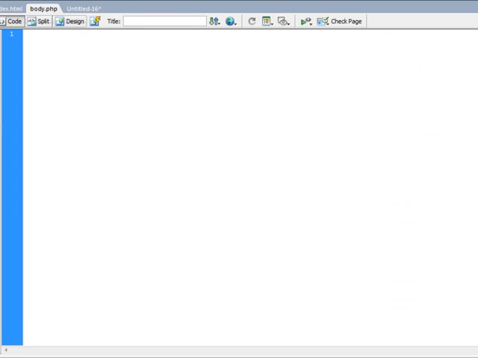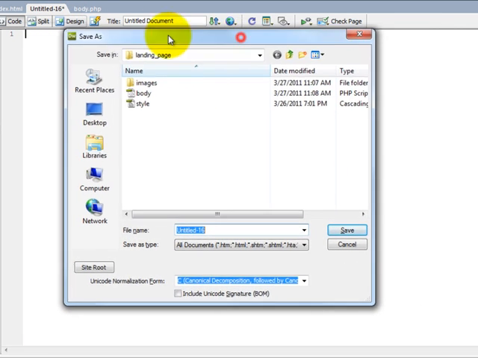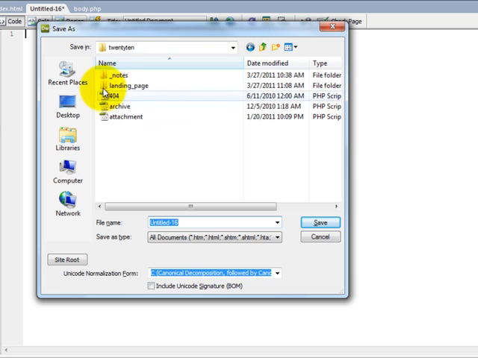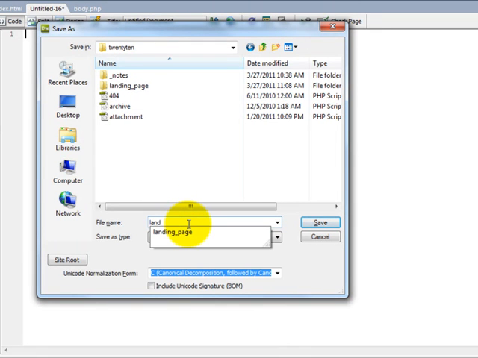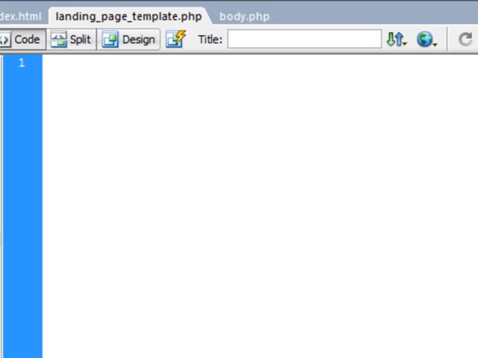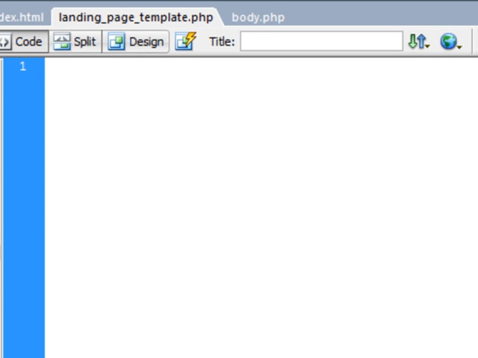And I saved this one into the landing page directory. This one, on the other hand, I'm going to save in the main themes directory, and I'm going to name this one landing page template.